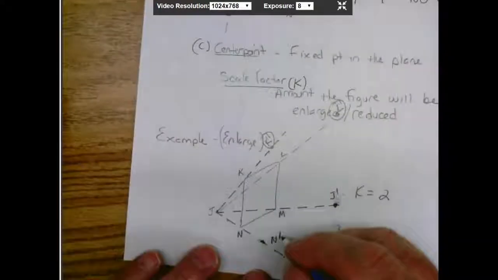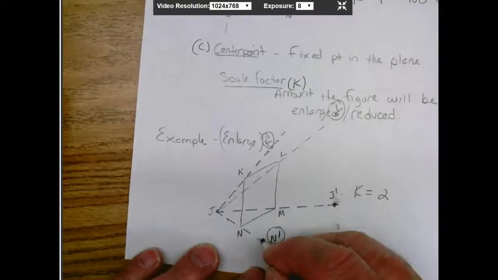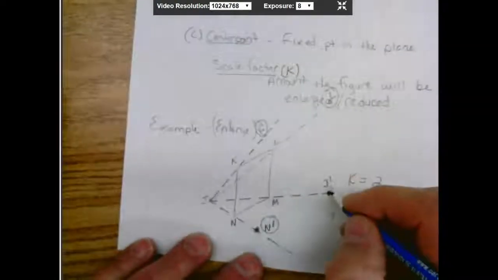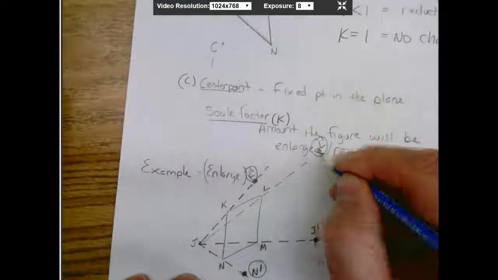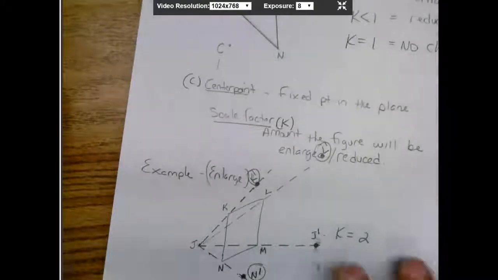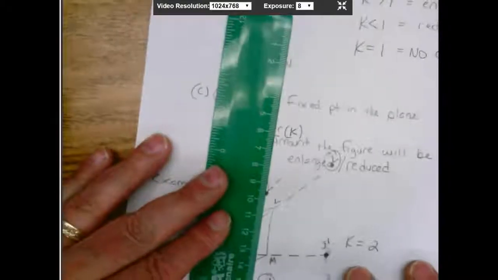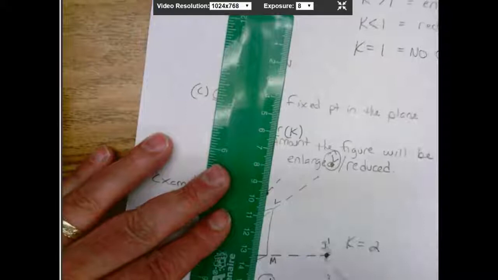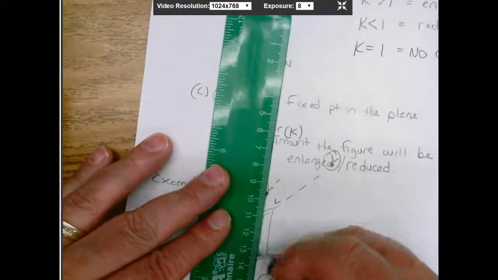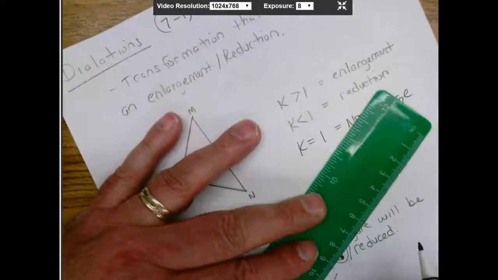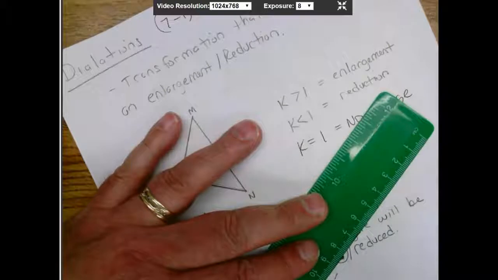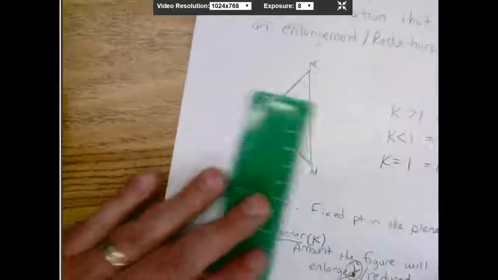Okay, so we have that one, which is right here. We have this one, J, which is right there. We have K, which is right there. And we have L, which is right there. So then we should just connect the lines to see what we got, see what it looks like. These may not always be perfect, so keep that in mind. Do your best to measure as you're going. That way it should be pretty close.